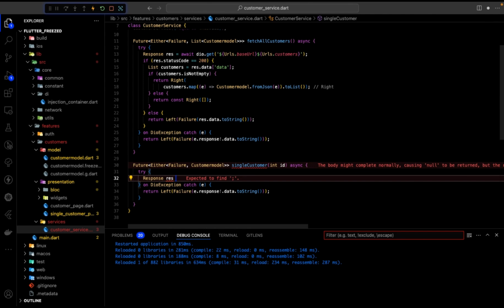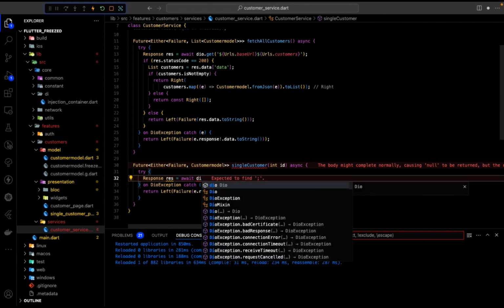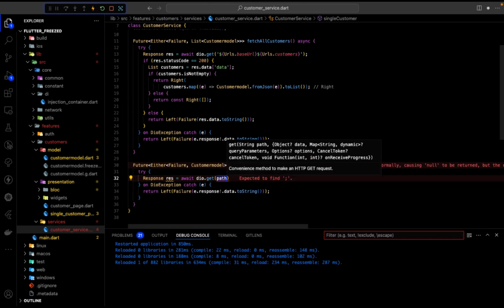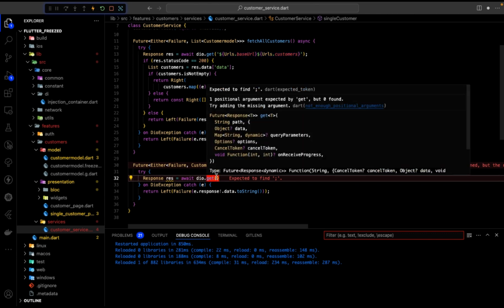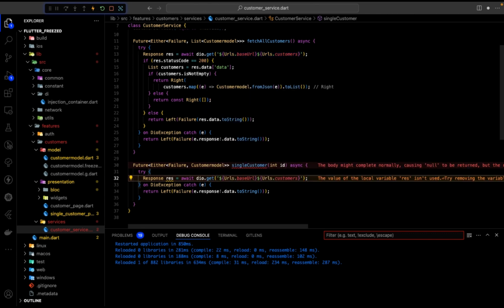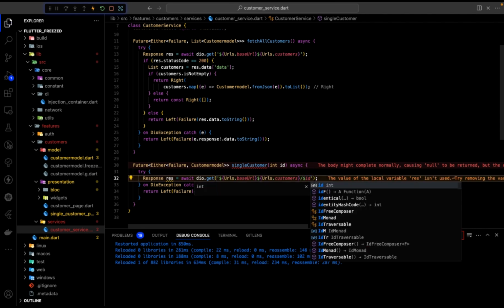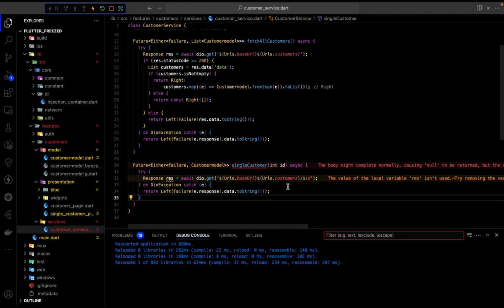The response is going to be await dio.get path. Let's copy this. It's going to be the same one, except we add one thing: slash an ID. So it's the same path.